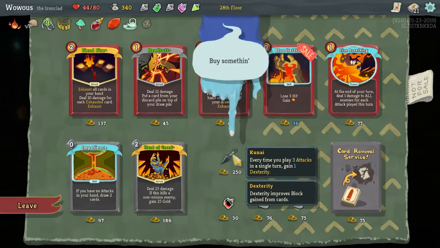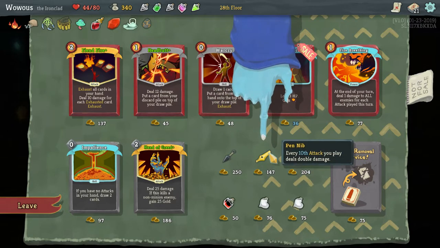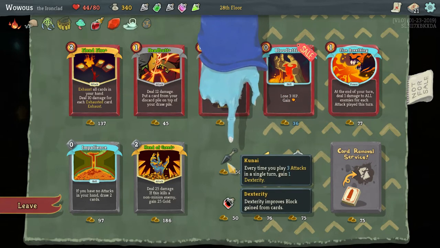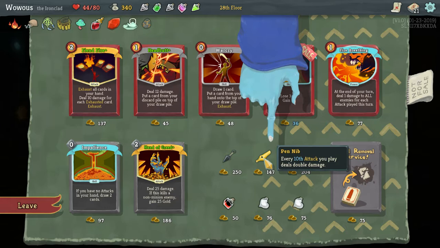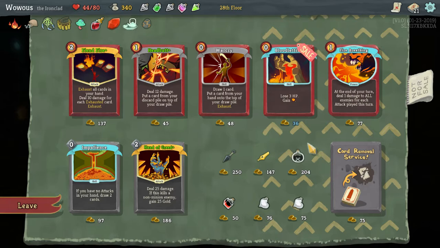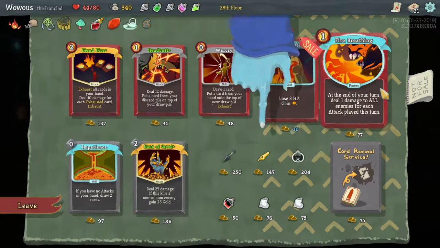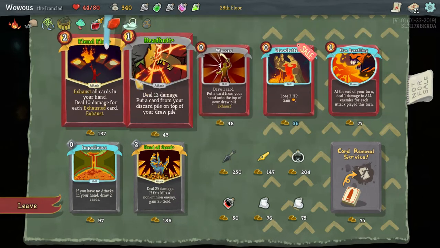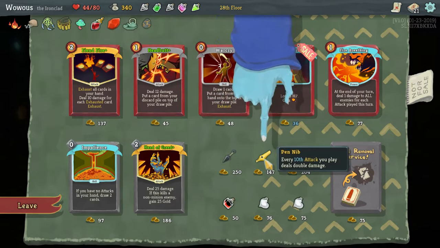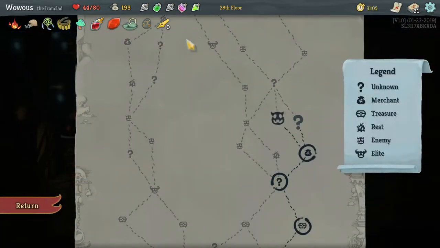Let's see here. Every time you play three attacks a turn, gain one dexterity. Dexterity improves block. That's okay, but one dexterity, if you're already playing three attacks, what are the odds you're going to be able to play another card to block? Every 10th attack you play deals double damage. That's interesting. The effect of your X-cost... I don't have any X-cost cards, unfortunately. Hand of Greed. If this kills an enemy, gain gold. Fire, headbutt. I think I'm going to take this. I mean, every 10th attack does double damage. Can't be bad. It counts for you, I guess.